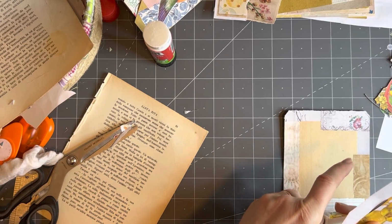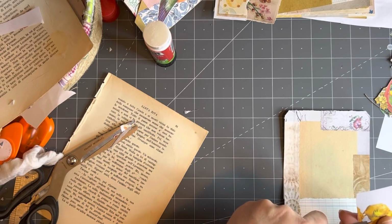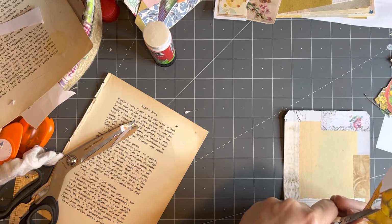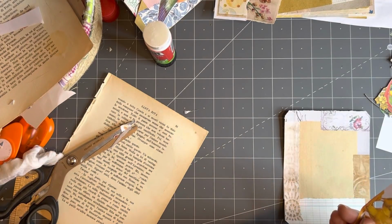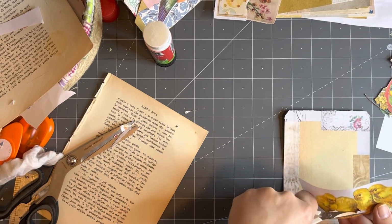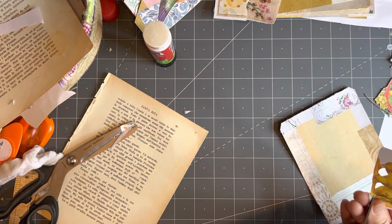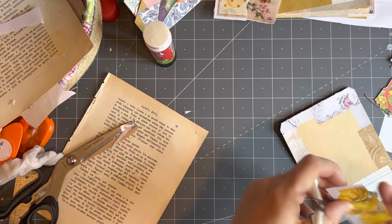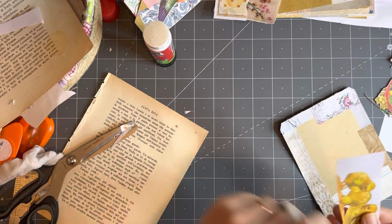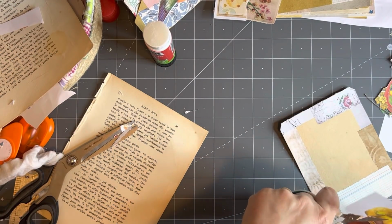Now, for some reason, when I made these fussy cutting kits, I was convinced I needed to have my... you know what it was, because they're from the early 1900s. I was thinking of the Victorian fussy cutting little figures, and I was convinced that these, this is on copy paper, but I was convinced they had to be printed on cardstock. But on the cardstock they came out much less well defined than what those Victorian ones are and what they are in the file. So I now print them just on copy paper because it prints better. I think there's some sort of treatment on my cardstock, it's not rough, it's really smooth, and so I just think it doesn't soak in the ink as much as this more porous copy paper does.